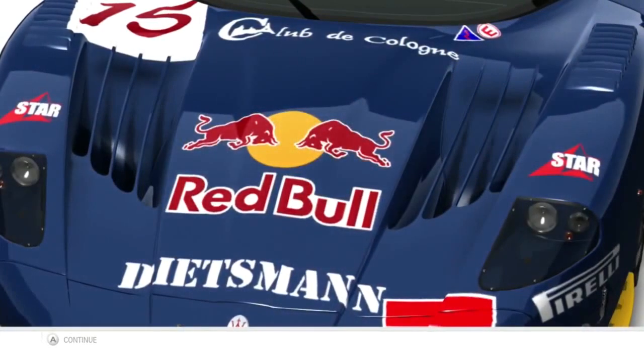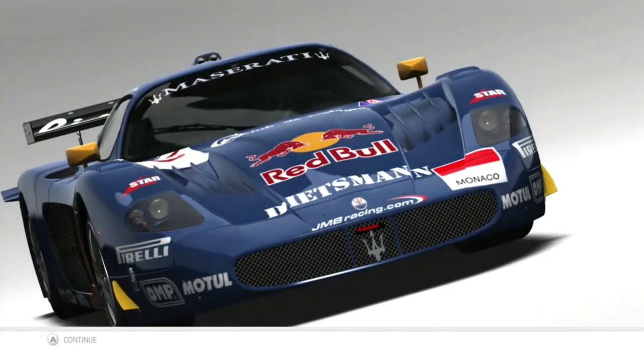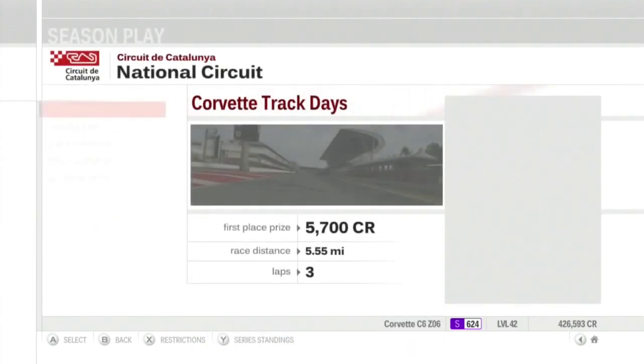Maserati. God damn it, I barely moved. Oh, it's the Red Bull one. That means this thing has wings. See? You see one in the back, it has a wing. Ha ha ha ha, jokes. Nice. Nice car. Alright, let's move on to race two.